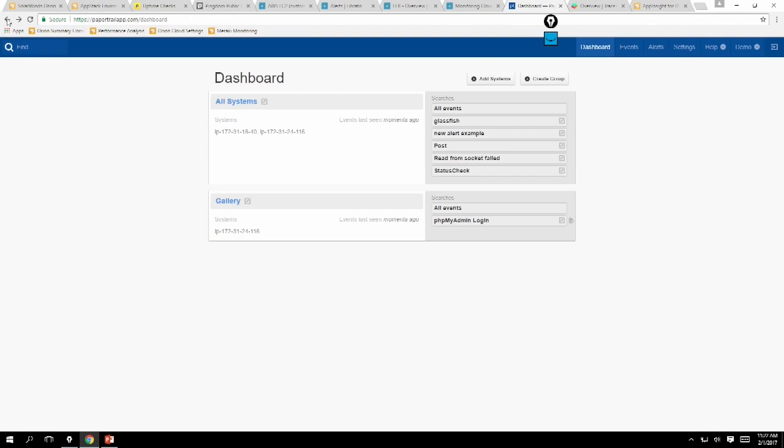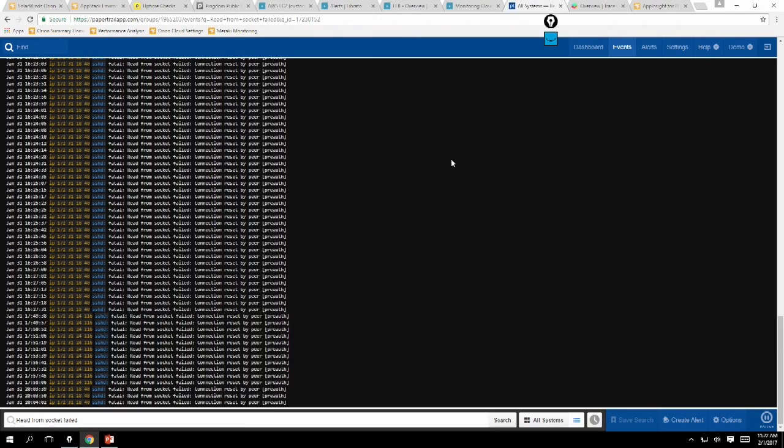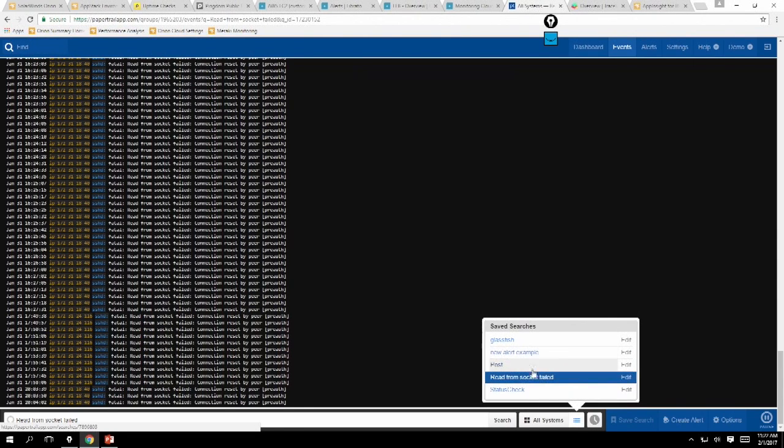So that's pretty much PaperTrail. The key aspects here are that there's a lot of tribal knowledge in log files, and there's a lot of magical patterns or regular expression matches that your team might know about, but getting them all out into the open and saved somewhere, so that when a certain problem or incident needs to be diagnosed, a saved search goes a long way towards helping your team understand log files better and then work together.